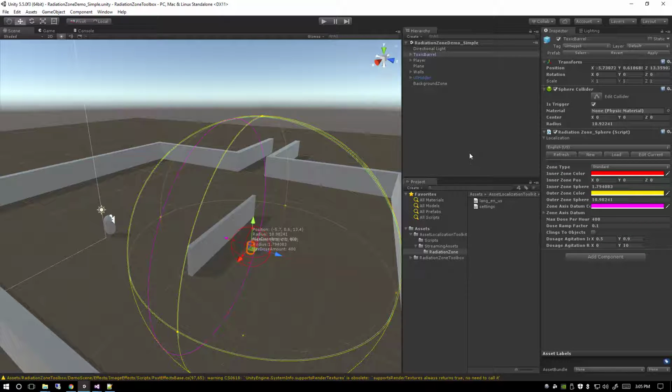But at any rate, it's looking like another few days to a week to get this all fully fleshed out and up and working and submitted, and however long the asset store submission time is going to be. And if I do decide to sell this or put it up for free as a standalone asset, then I'll post that in the forum. And like I said, I'll put a link to the forum down in the description.